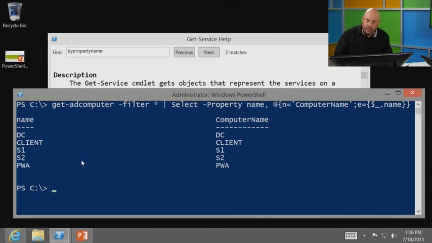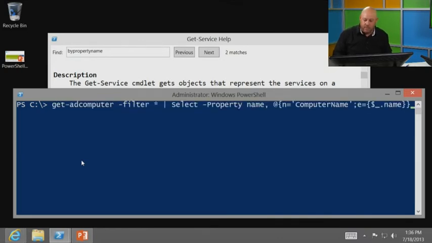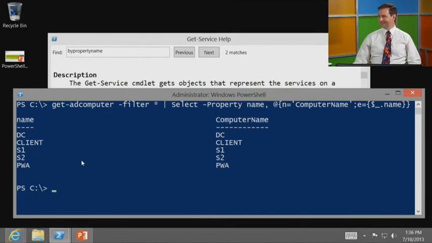One other thing I want to show you. You're going to see this a lot on the internet, and you need to watch out for it. Used to be that instead of name, this was called label. And everybody would abbreviate this as an L. Well, when you see this on a blog post or in a book, you can't tell the difference between an L and the number 1. So a lot of times you'll type it in wrong and you'll go, oh, it just doesn't work. No. If you ever see an L or what looks like a 1, always replace it with an N. That way you get rid of all those little ambiguity problems.